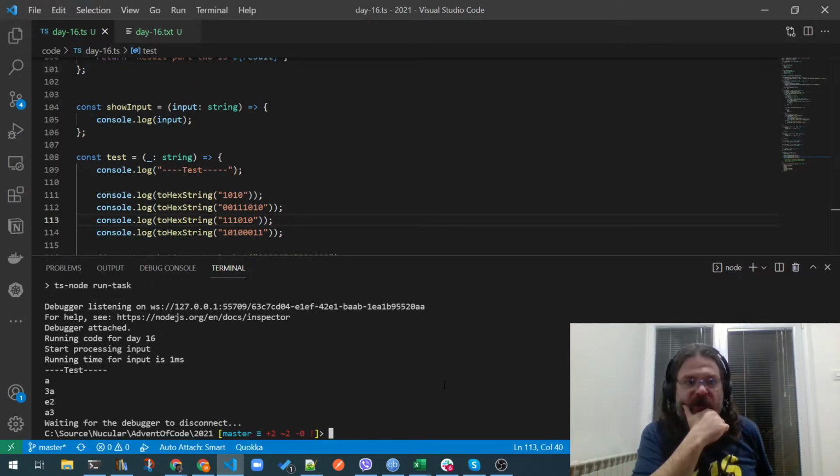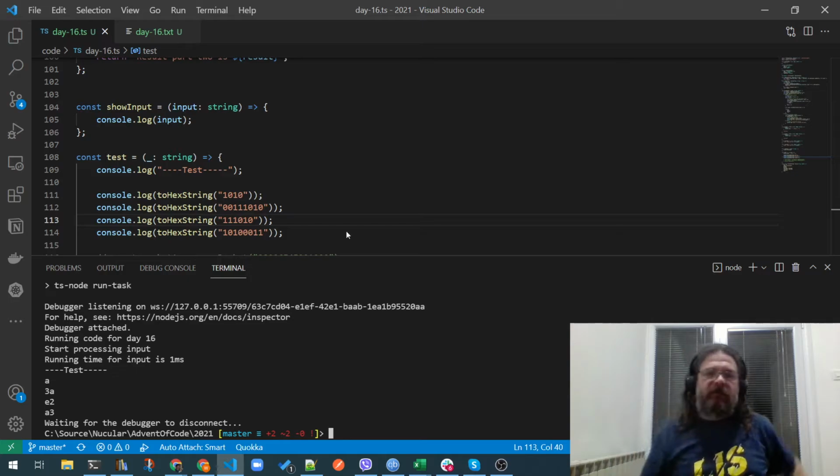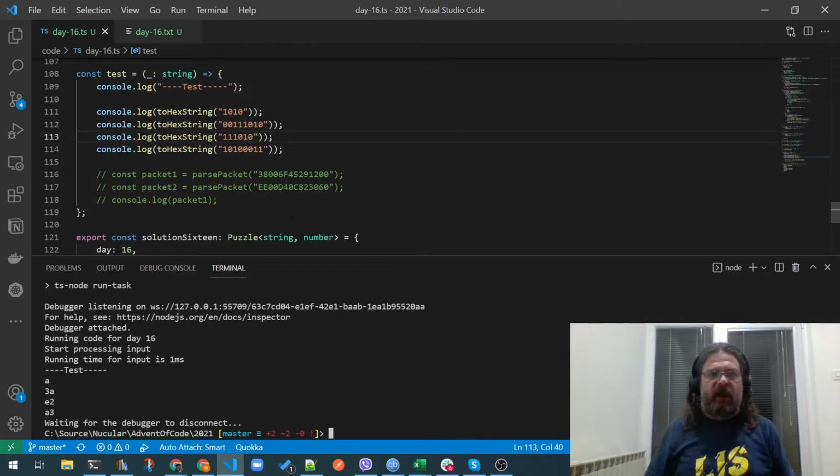We got E2. But actually in our case, leading zeros are on the other side. So A2 is actually what we wanted to get.